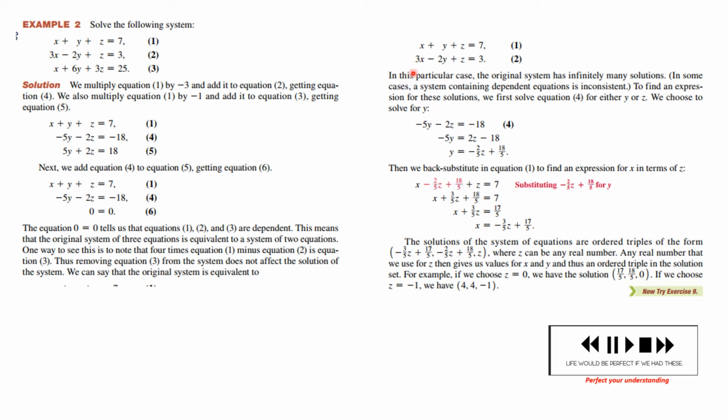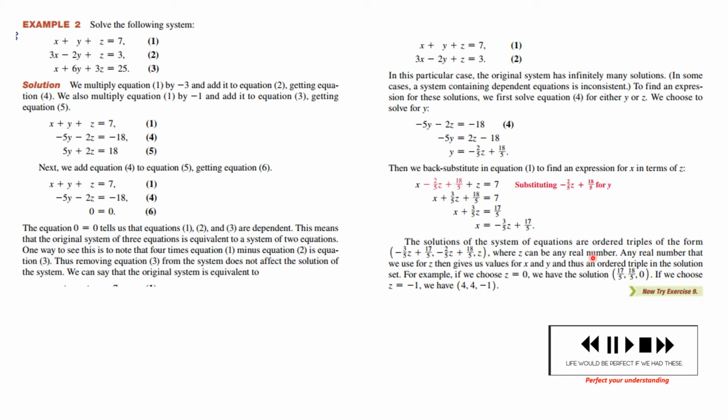So what we can do is eliminate the x from these. So if we eliminate the x from this, we get this expression. And that says that y is equal to, and we get y in terms of z. Now we can back substitute this into the original equation to find out that x is also this in terms of z. So you see the solutions to the system of equations are ordered triples of the form: this is what x is in terms of z, this is what y is in terms of z, and z is an arbitrary parameter. z can be any real number.